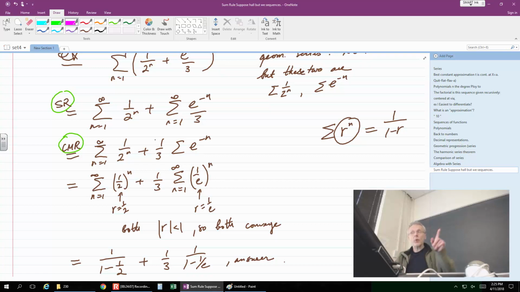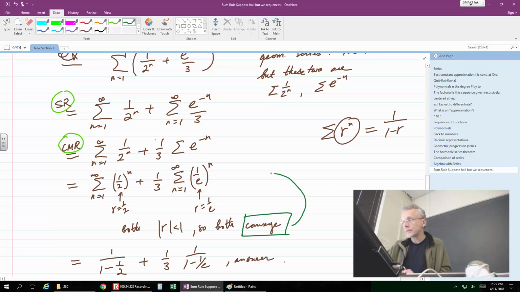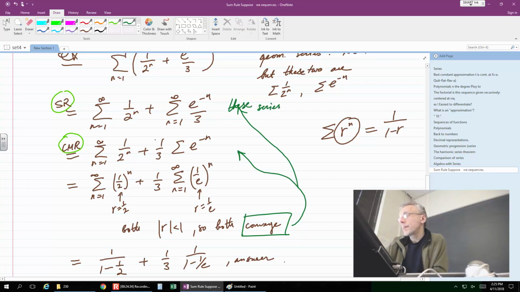So if you are willing to retrace your steps, and you should, you realize that we actually did do it, but just later. Then you can turn around and use that information, and justify the application of the sum rule and the constant multiple rule by saying that these series converge. After the fact. So we did this transition provisionally. We applied the sum rule and the constant multiple rule provisionally, pending proof of the convergence of the resulting series.